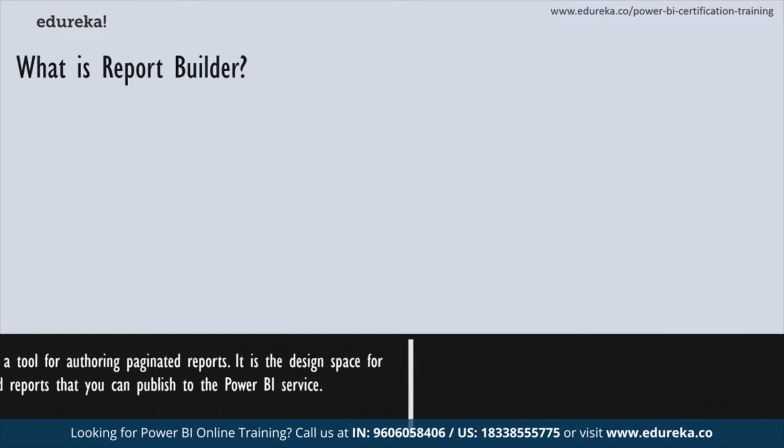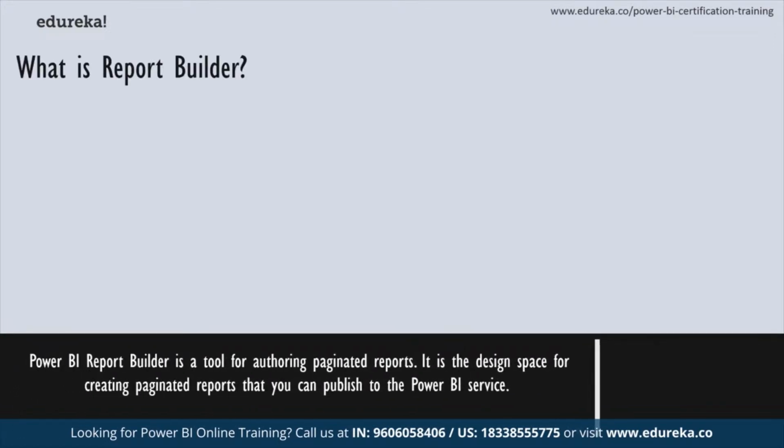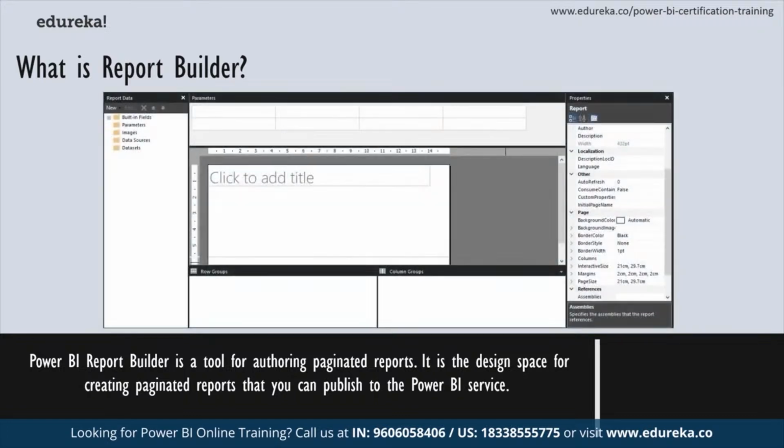Now, the report design view in the Power BI Report Builder is the design space for creating paginated reports, as the name suggests. You can publish it to the Power BI service, as I had mentioned before, and the design surface is at the center of the report builder with ribbons and panes around it. Now, the design surface is where you add and organize your report items.